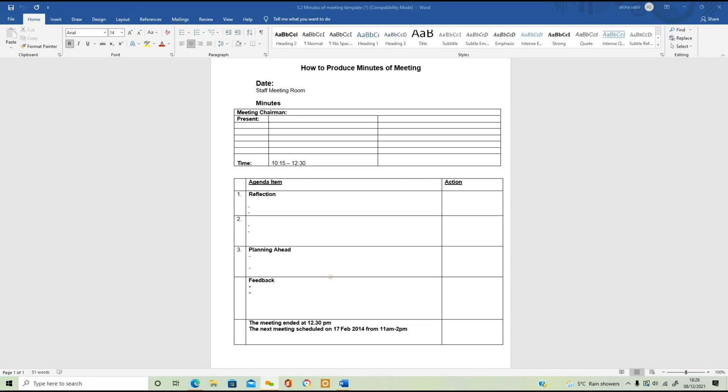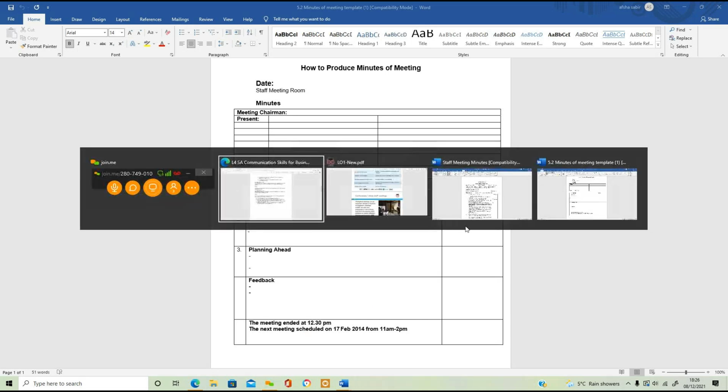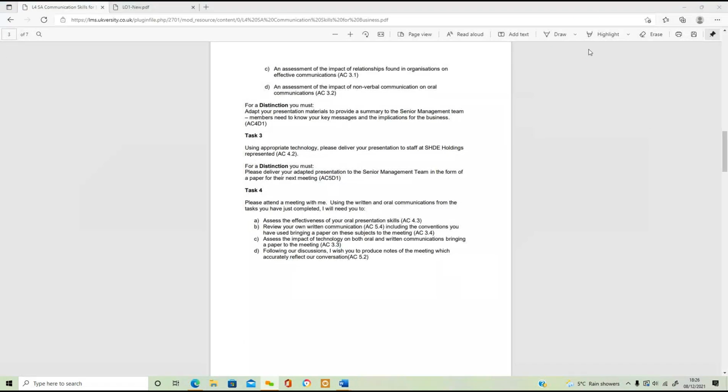So if you can't get access to one from work, then just make it up and put a few things in. Make sure you're talking about communication failures or something similar to that. There are a good few points, and once you're doing the assignment, you'll know exactly what to put down in these. So that will cover that section.